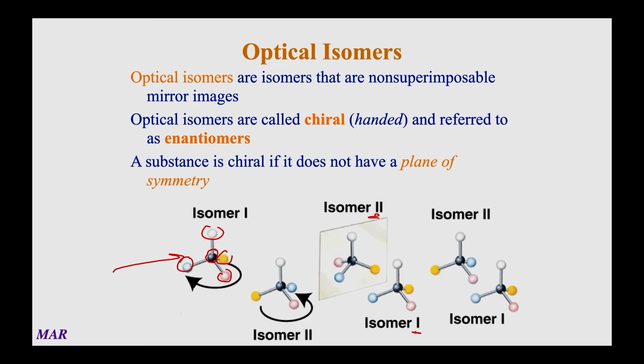And let's pretend that we have a piece of glass or something like that. Notice how they kind of look like they're mirror images of each other, like blue to blue, yellow to yellow, whites on top, pinks in the back. They look like your hands when you put them next to each other. But isomer 1 and isomer 2, you can't rotate one into the other, all right? They're just like your hands. They look like they're mirror images of each other, but you can't rotate one into the other.